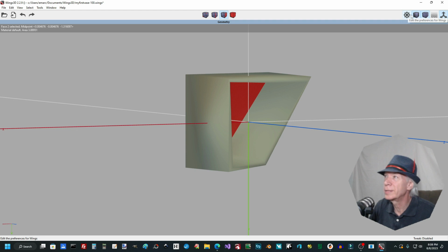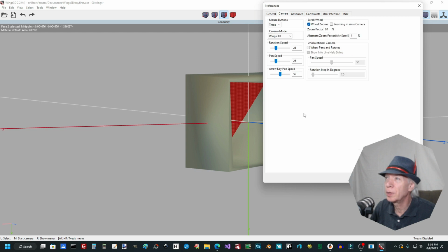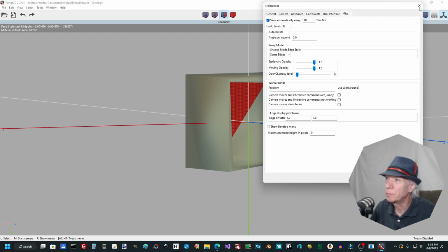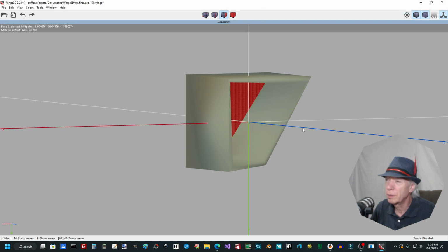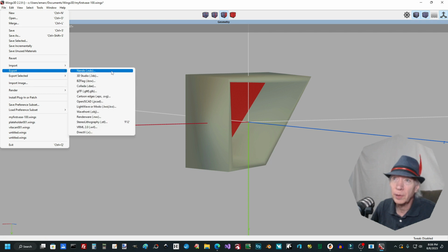So the settings here, you can set your colors and things like that. You can set your camera. I'm not going to go into this because I'm just trying to get you to do simple things. What you want to do now to print this is export this as an STL file. Okay, so there's a lot of different exports. I assigned an F12 key to the stereo lithograph, STL.